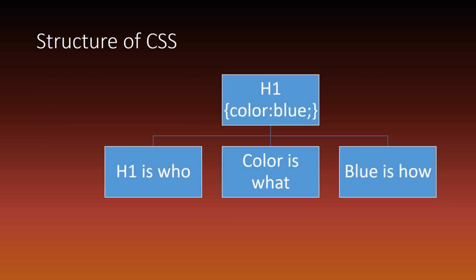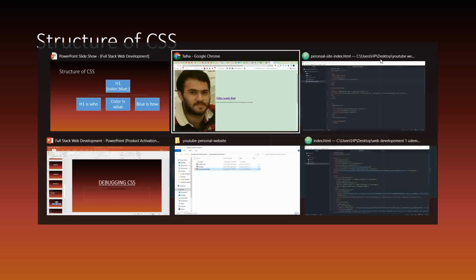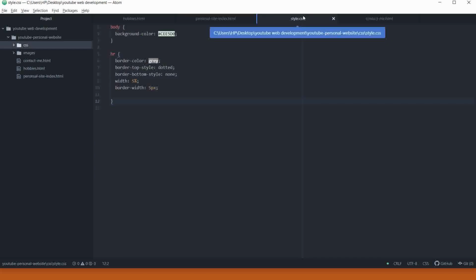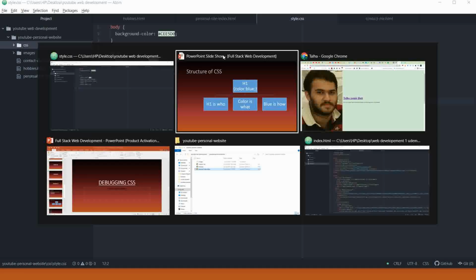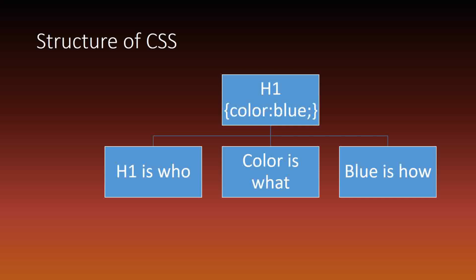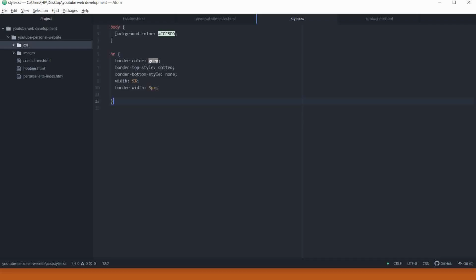And now we are going towards the structure of CSS. If you observe here, we wrote body, then curly brackets, background color, colon, the color, semicolon, and then the brackets are closed. So, for example, if we are trying to change the color of H1, what is this H1 regarded as? It is the one that is to be changed, the one that we are dealing with. In our example here, it is H1. In our code here, it is body.